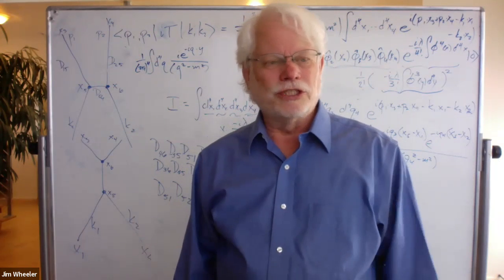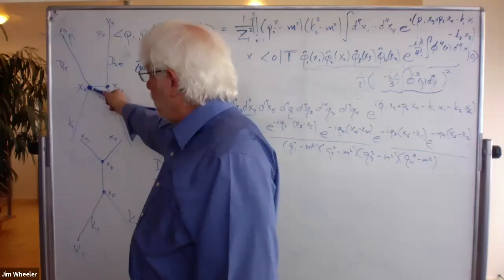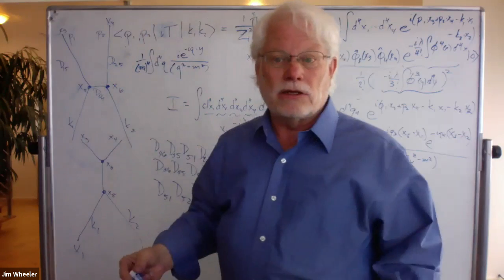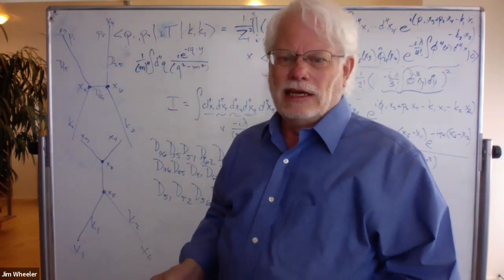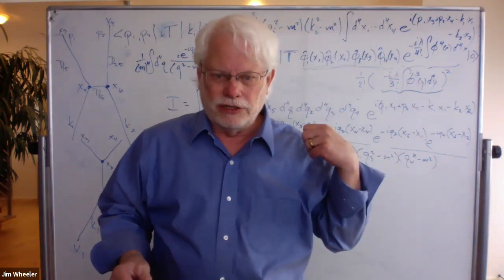extract the rules. I had a question: is the physical difference between these 2 that there's momentum being exchanged in this top diagram between the left and the right side, whereas in the bottom, there's momentum conserved at each of these vertices? We'll find that's going to be one of our rules, that momentum is conserved at all vertices. And we'll see that in the integrals we do.